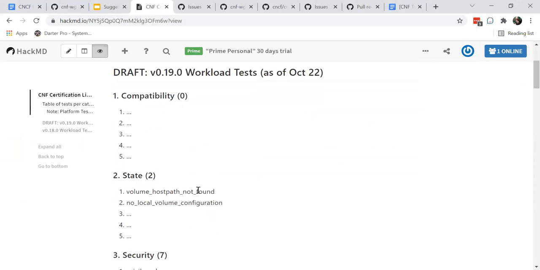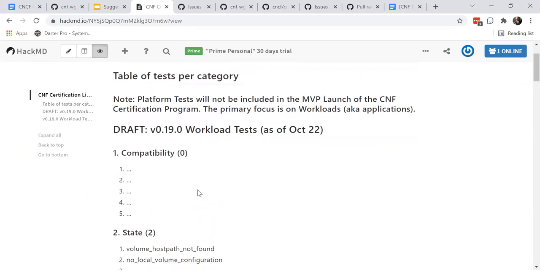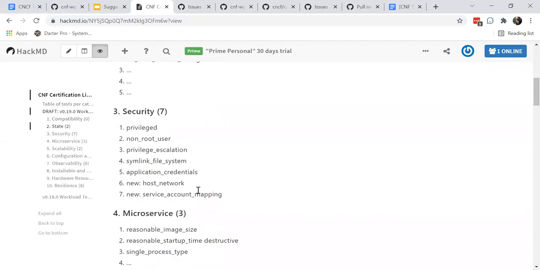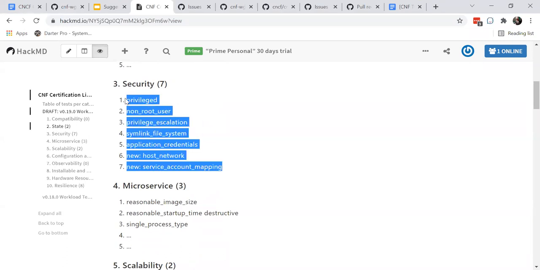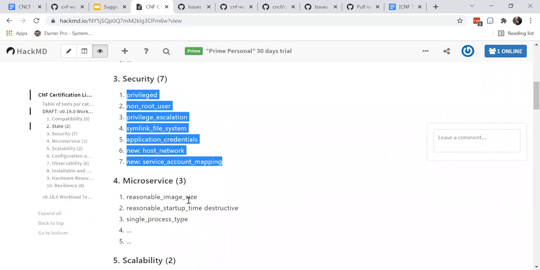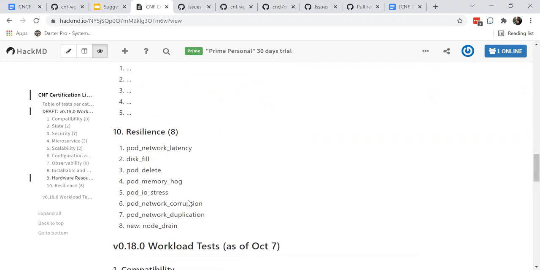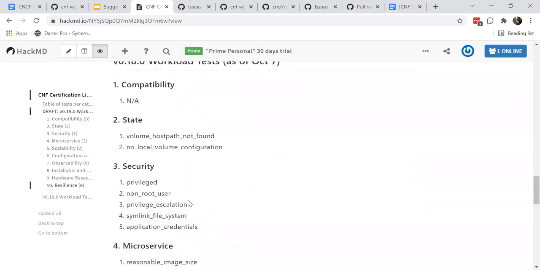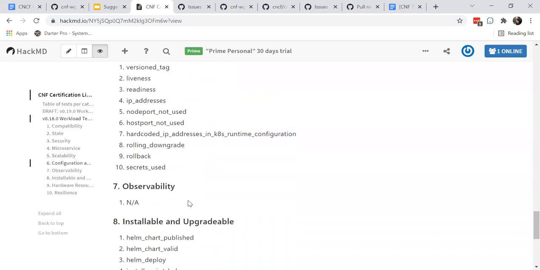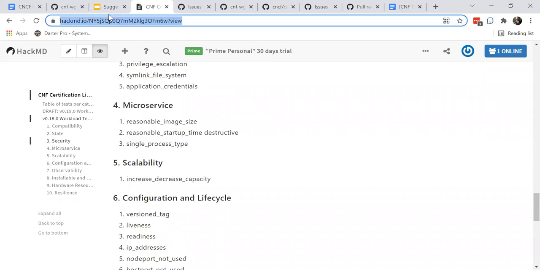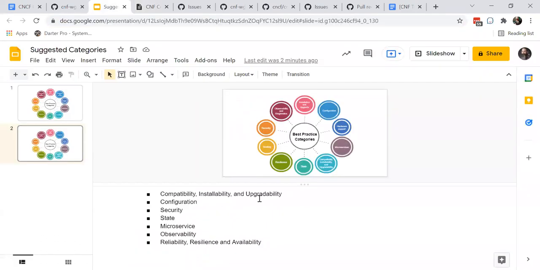I'm going to show this, just kind of a working little draft here of content when we're looking at the test suite. But the security has these. It actually has a lot more, but here's a chunk of them from the snapshot back when it was created. Some microservices, configuration lifecycle, installability. So what we'd want to do is go look at the newest set, and can go in like here's all those resilience things that we're talking about. So yeah, for sure we could go in and do that for all of these categories.